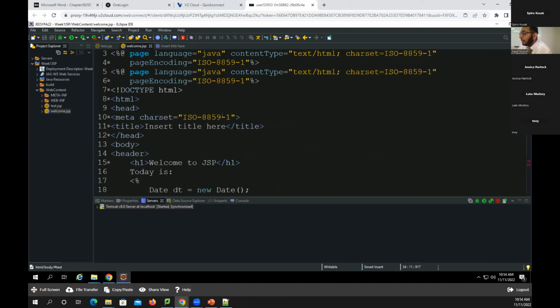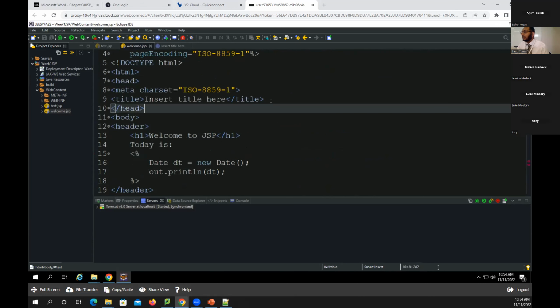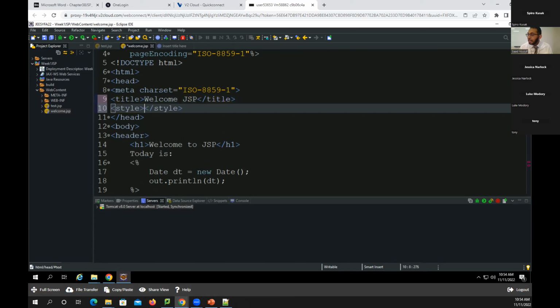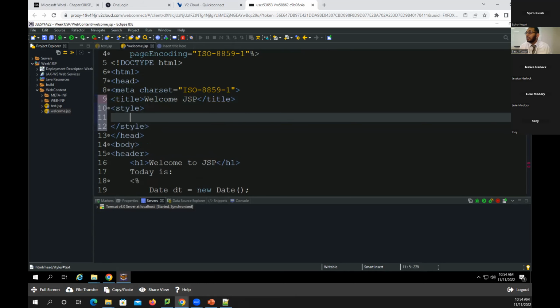Now let's scroll back up to the top, inside the head, in the title. So title is where you control the text on the tab. Okay, so this is my welcome JSP page. And right past that, I want to write some CSS style.